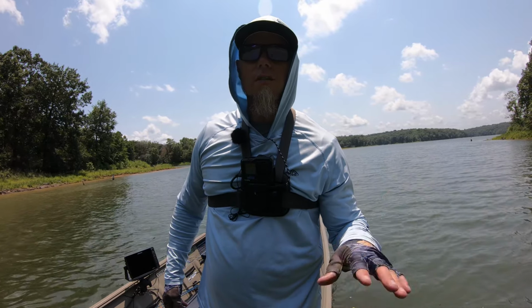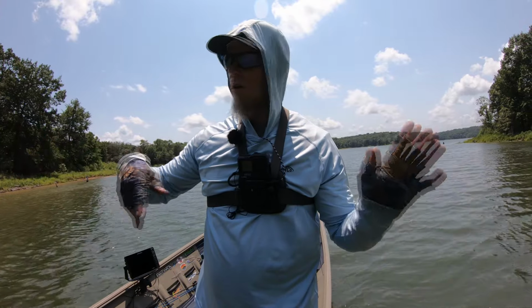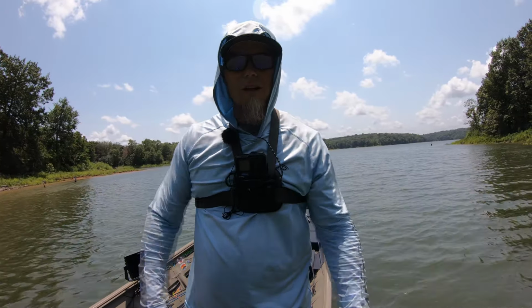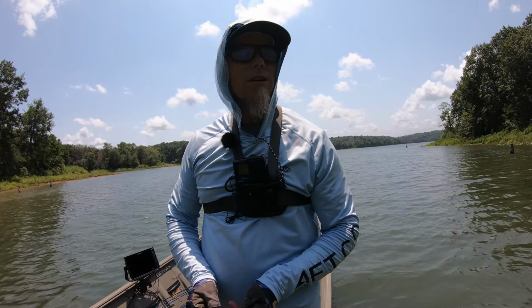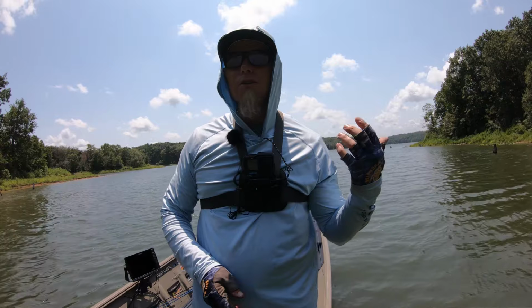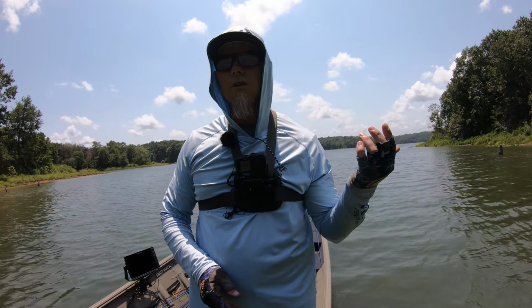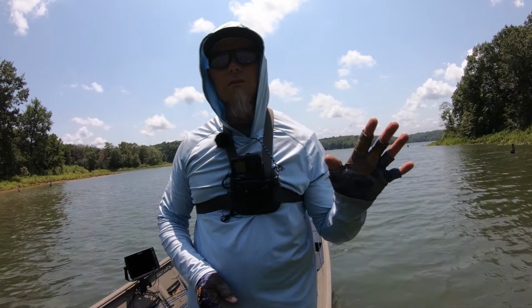And then I had a couple other bites on that chatterbait, with the wind blowing back in this pocket. There's a little bit of stain. So, man, it seems like that's what I need to be doing right now. I believe there's some bluegill beds, and even though I want them to be out deep, I've scanned a bunch of brush and checked some brush, and they're just not out there, at least in the piles that I've looked at.